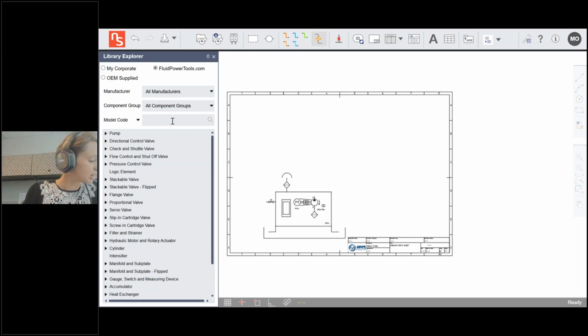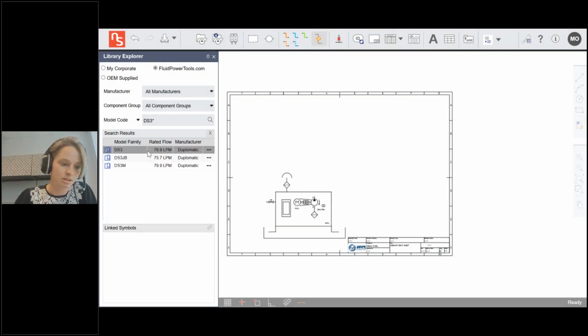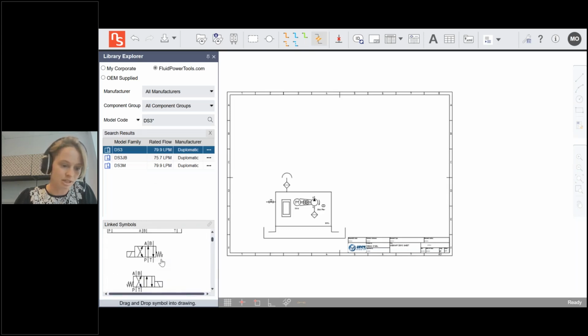So I know I'm looking for a directional control valve that's a Diplomatic DS3. So, loading the model code, DS3. And then I'm going to start seeing these link symbols loading here. I don't want the stackable one.